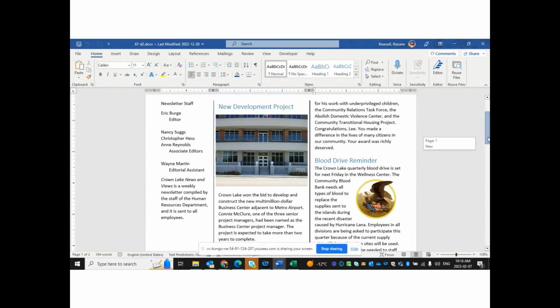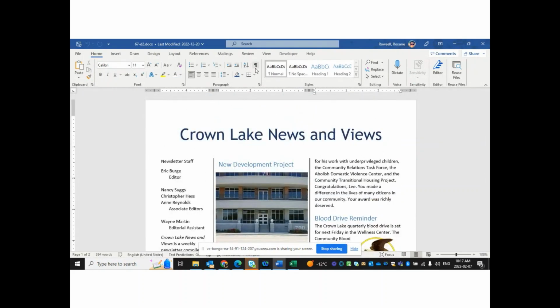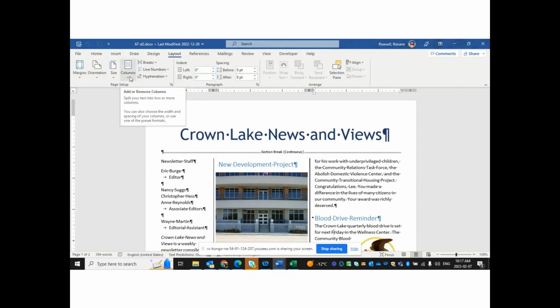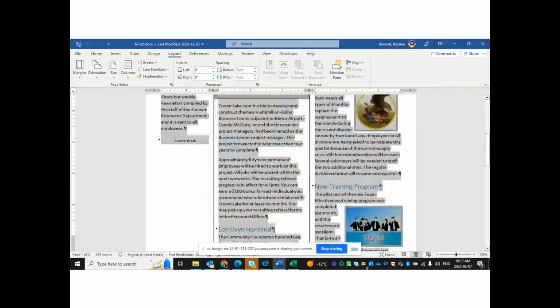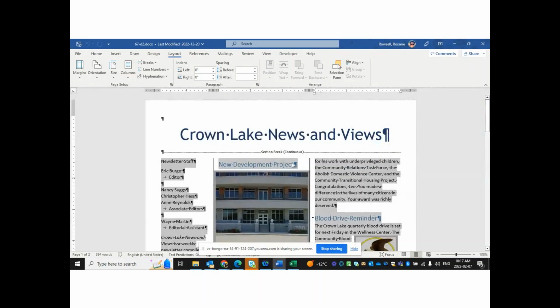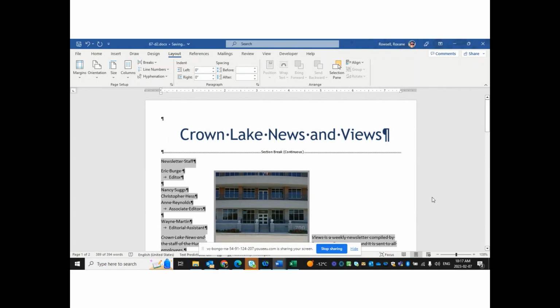So what we have going on here is we have some columns turned on. What I'm going to do now is turn off our columns for us to see what kind of a mess we would be in without them. Actually, I'd really like to have the text box, but let's just see. Under our Layout tab, we have Columns. This is where you can choose 1 column, 2 columns, 3 columns, how we want our columns placed. Whenever you're dealing with columns, if you remember last week when we talked about breaks, section breaks are super important.